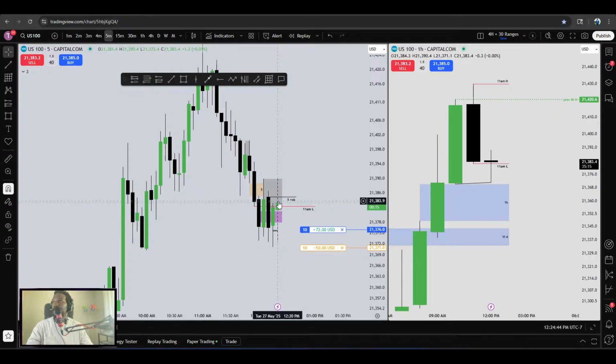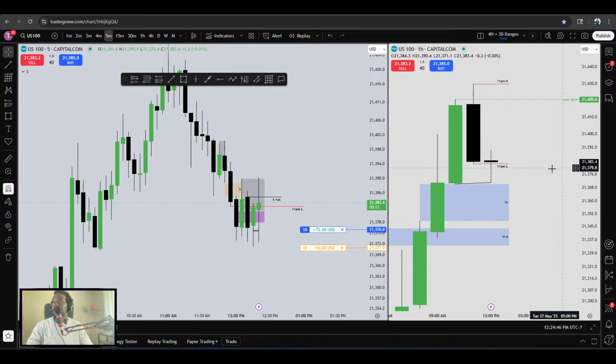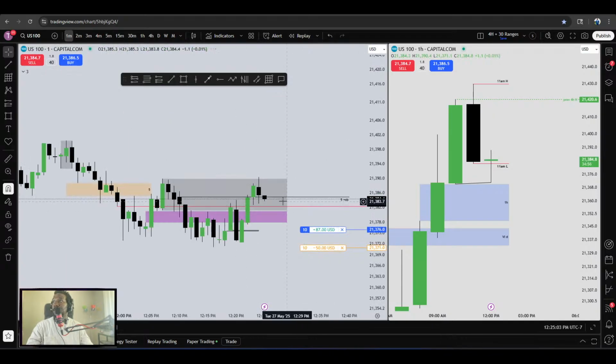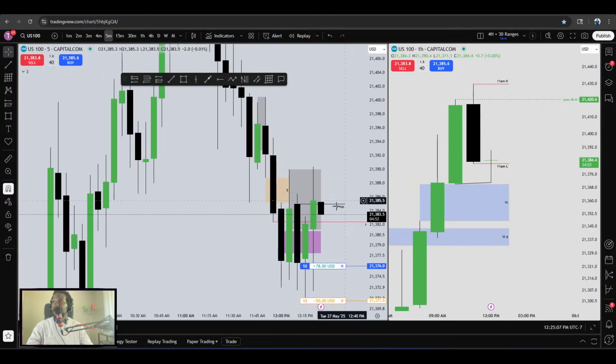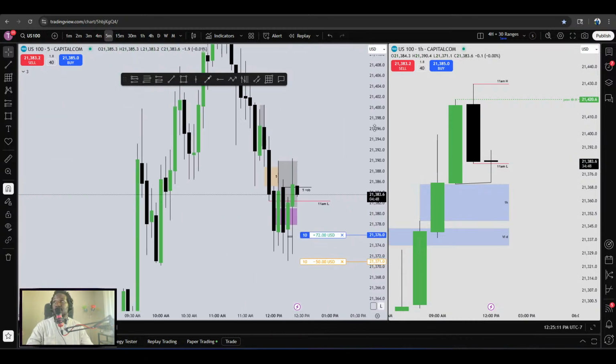If there's no closure above here, there's no trade. Just know that we do have those two lows. I mean, that's okay. Could be also a formation of another swing high here. So my stop loss should be down here. We should be safe. So in the next 1 second, that order block is confirmed. So we're good. We just closed the body above this one. So that's rule number 2 done.